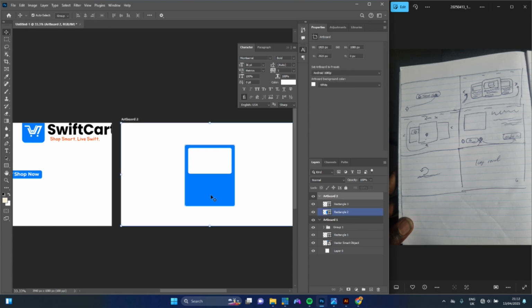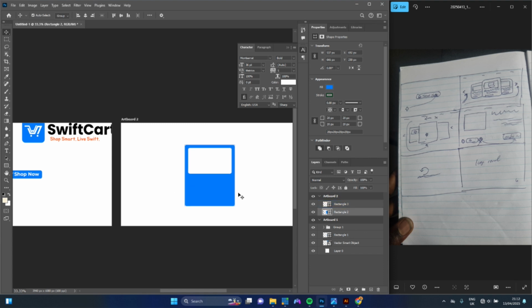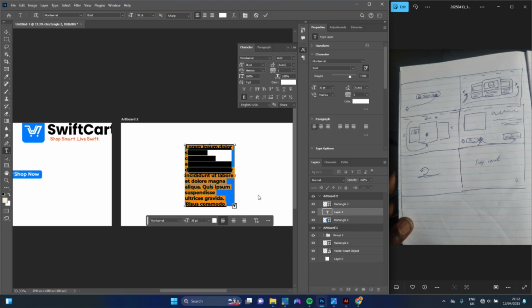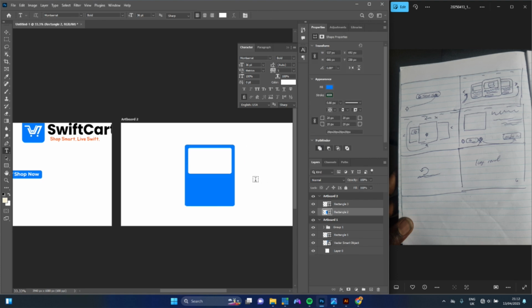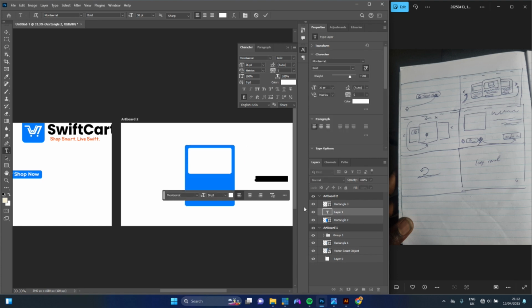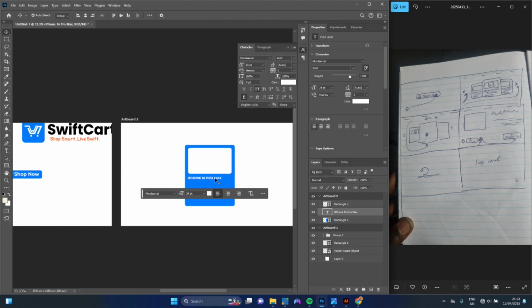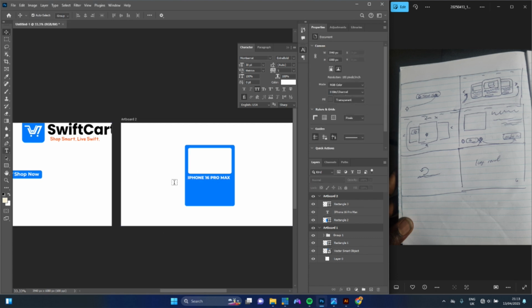Next thing I'm going to do is add my text, and for the first one I'm going to use iPhone 16 Pro Max. Oh, sorry. Let's type iPhone. The next thing we're going to do is add a little bit of description down here.